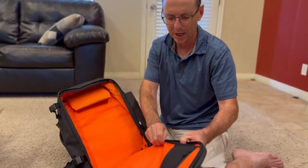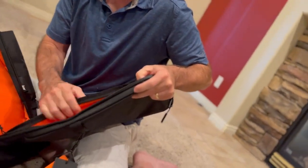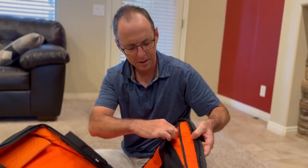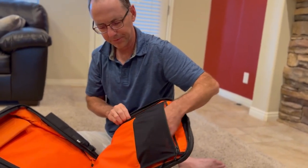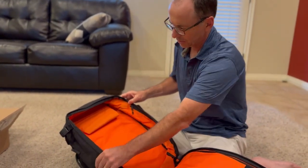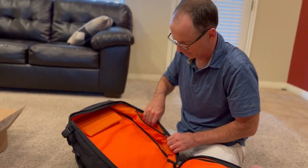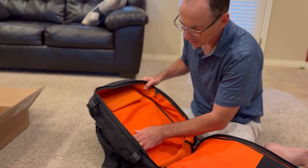Then on this other side, what do we have here? Looks like there's a pocket on this edge. You can see that's just a huge, huge pocket in here. And then on the top of this, there's another pocket, and it has this stretchy material here. You can see there's a lot of great ways to organize your things. And then right here, it looks like I just found another little secret pocket. This might be a good place to put a wallet or some ID or maybe a passport or some travel plans or something if you need something that you don't want people to have access to.